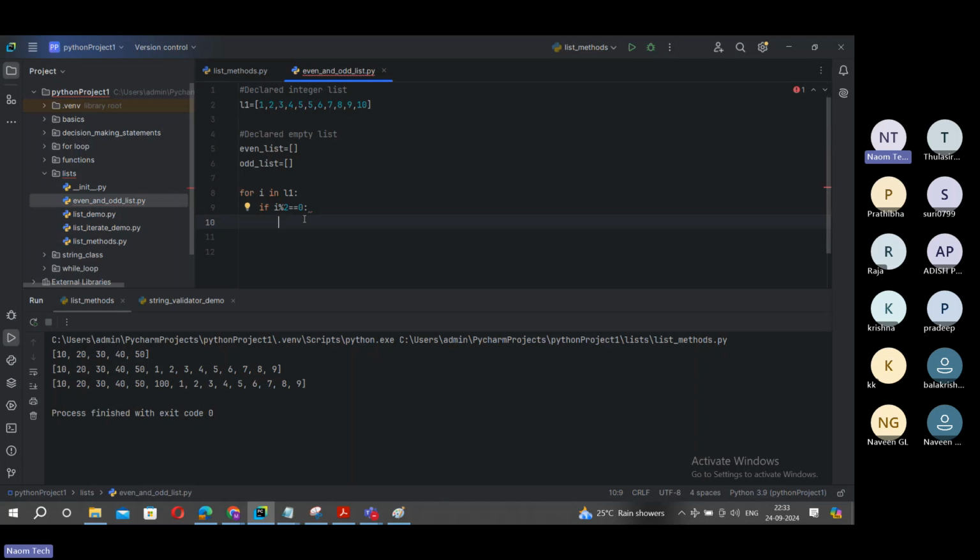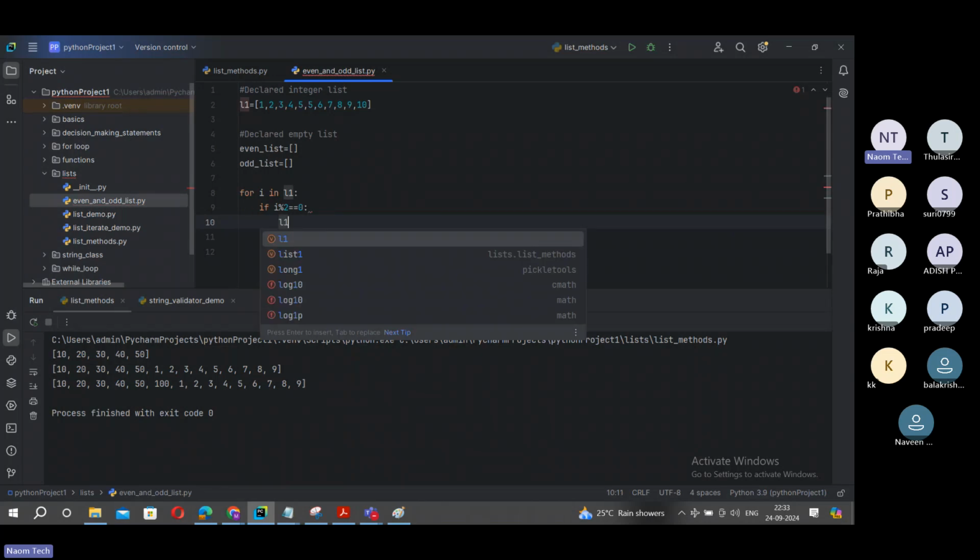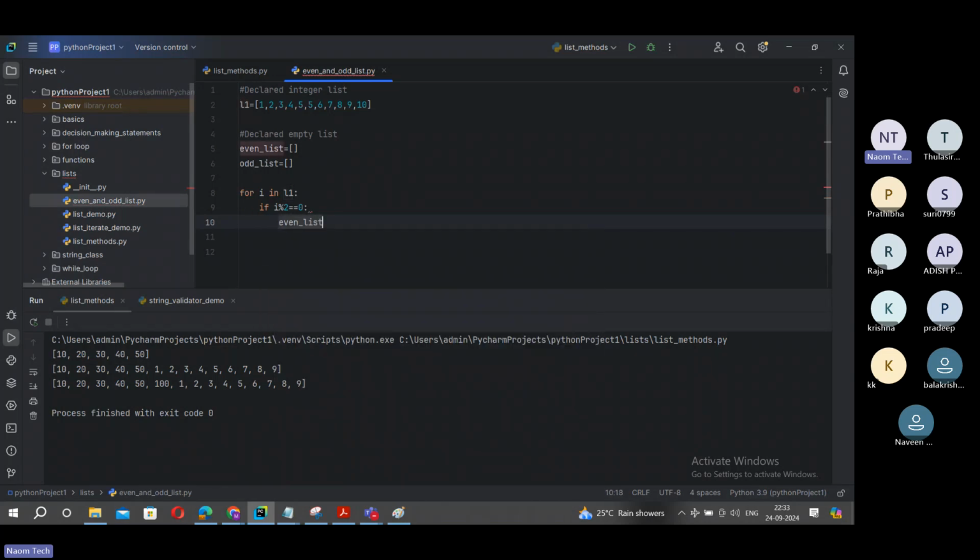Okay, so now I just say, not L1, sorry friends, I want to add even list dot append. If that i is even, add that i to even list. Else colon, I can simply say odd list dot append of i.